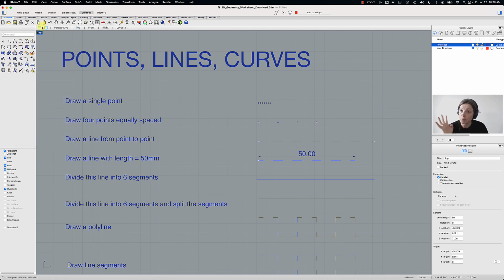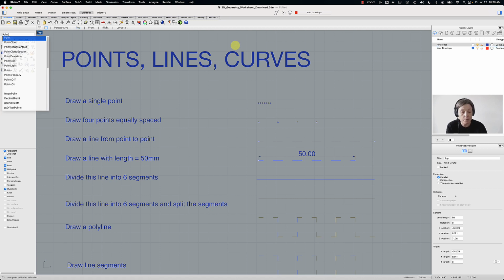Sorry, it's 4 ways actually. I guess the other way to do it would be to go up here. Let's see, drafting, and no, I don't even know where this is. Curve tools. No. I guess they're not up here in these tabs. But anyway, the best way to draw quickly and to just model quickly in Rhino is to use the command line. On a Mac, the command line is here, and for Windows, it'll be up here at the menu bar. So I'm simply going to type in point and press enter.